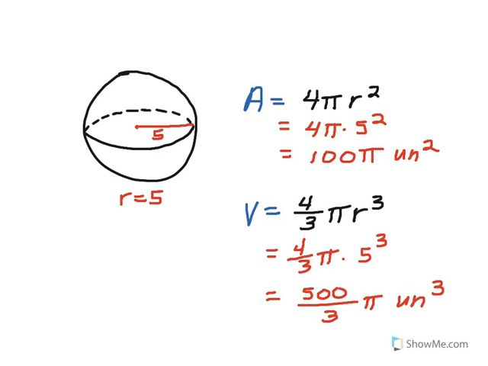Now, just estimating these, I know that we could use an approximate value of 3.14 for pi, but even just roughly, we can say that the surface area is a little bit more than 100 times 3, or a little bit more than 300 square units. So it's actually 314 or so square units. And the volume, this pi here would cancel out approximately with that 3. So it's approximately 500 cubic units.